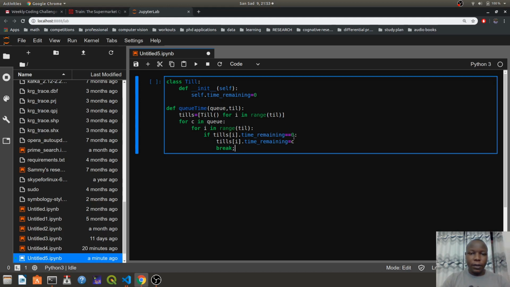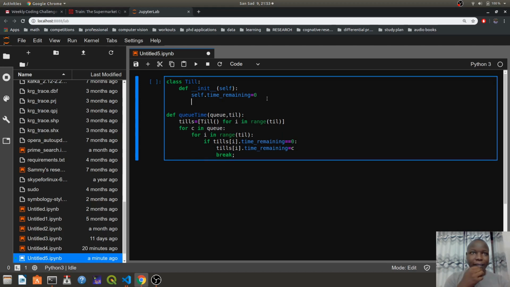Then what should we do? For each of these, let's take for each till in this object, let's have a list that will contain each client time, so that we can see the times of clients who have used that till. Time equal to, so it is just a list. Then here I'm going to be appending that client time.